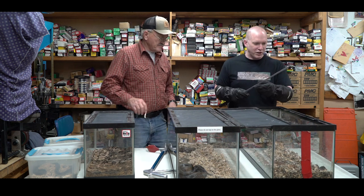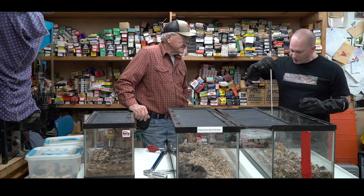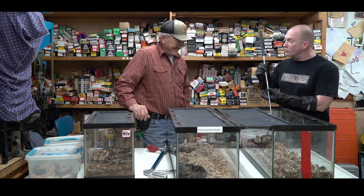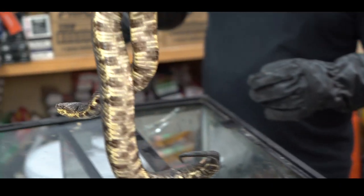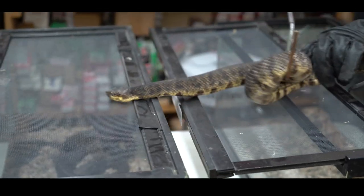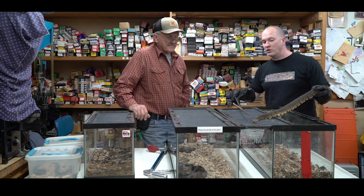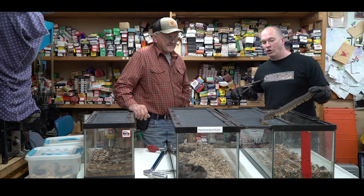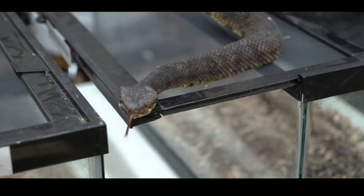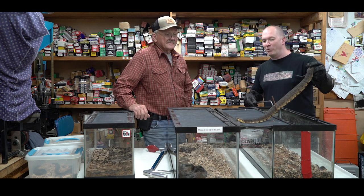Here's a pretty good-sized moccasin. I do want to state the gloves I have don't say they're bite proof — they say they're bite resistant, but that's what these are specially made for. This is a water moccasin right here — that's a nice one, wrapped up around the copperhead. The water moccasins do have the diamond or triangle-shaped head because they have their venom glands in their jaws. You can smell them too — they give off a musk, and a lot of times I actually smell them before I see them.